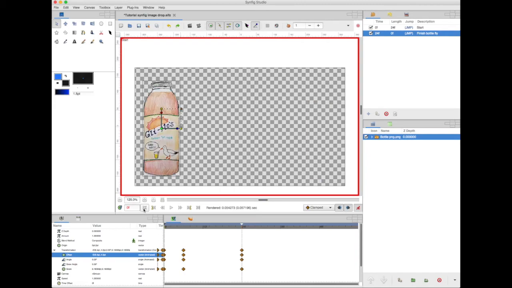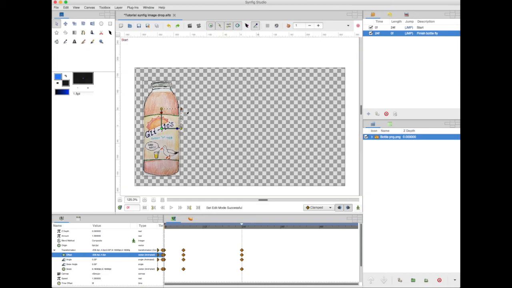So to review, what we did is we imported the image, going to File, Import, or Control-I, finding that PNG file on your computer, which drops it in here. When we first got it, we were not in animate mode. We were in the green mode here. And so we were able to shrink this big picture down using the orange button. We were able to move it around using the green button and so on. We could rotate it with the blue button if I didn't say that explicitly.